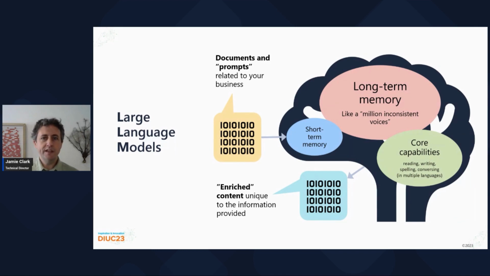Now, the short-term memory of an LLM is just the prompt that you've given it. You feed it some text, and it will guess what the next word should be. That prompt is limited in size, so you can have a conversation with it, but eventually you're going to hit that limit, and the start of your conversation will be forgotten. The long-term memory of an LLM is the training data that it was trained on. This has been text from all over the internet, and that data is fixed into the model and unchanging during your conversation. So it has no way to move new information into its long-term memory.